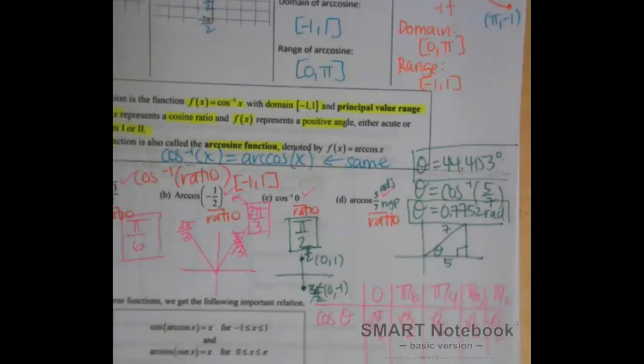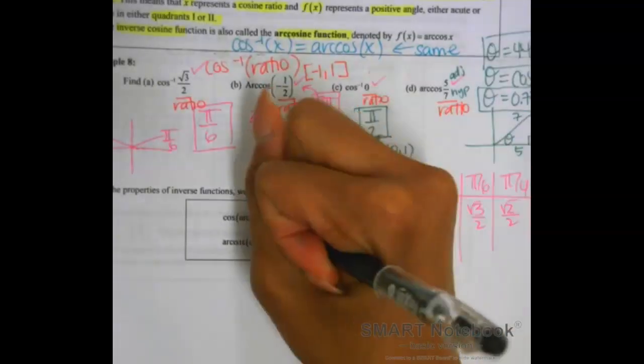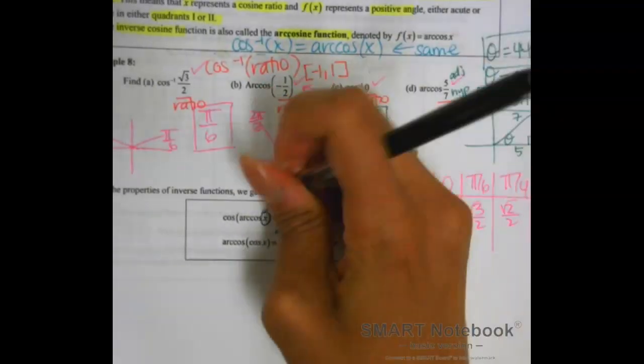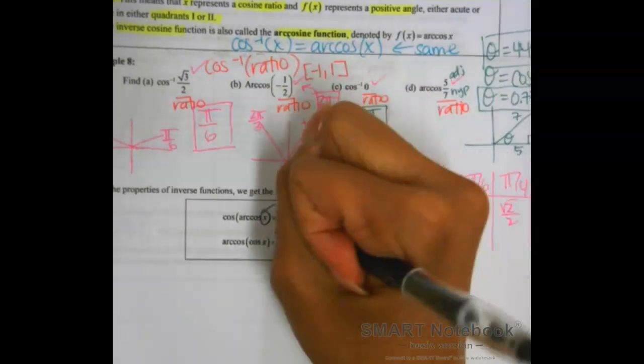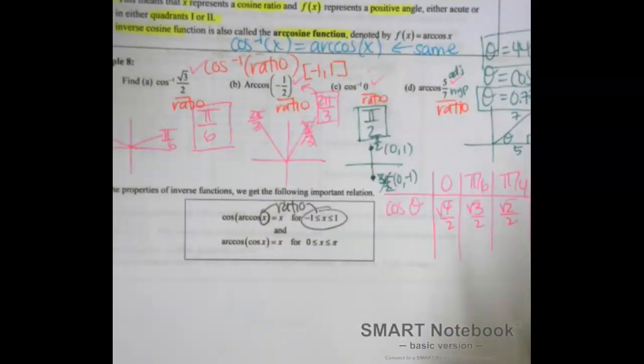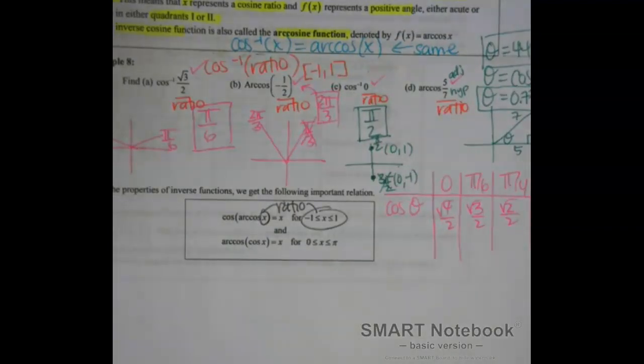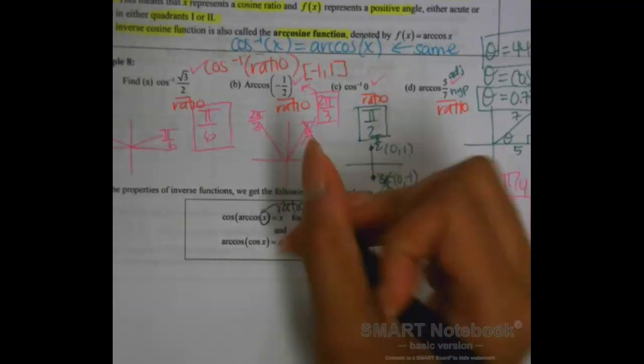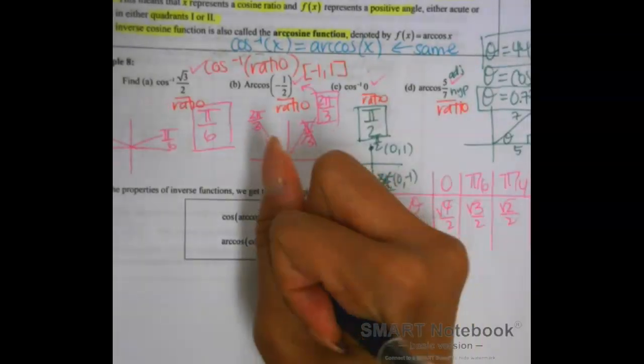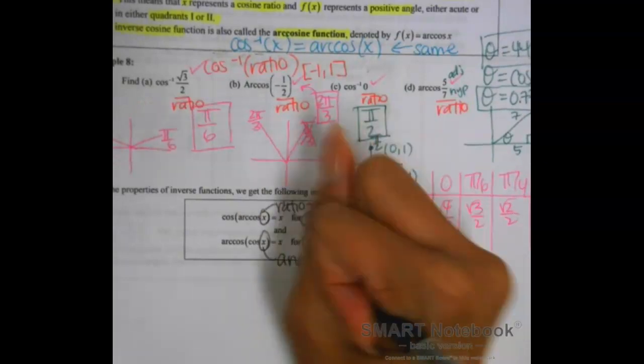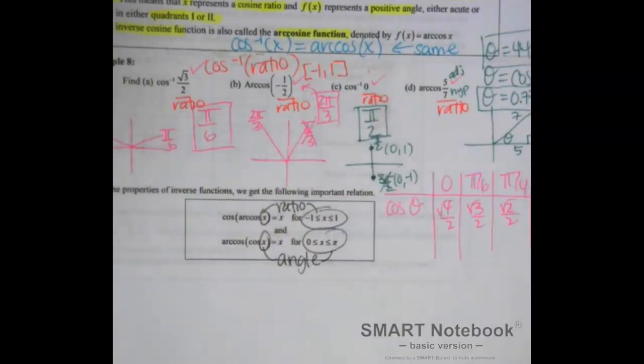So at the bottom, this little chart, you've already seen it before, but you saw it as far as cosine is concerned. Our goal is to still be able to cancel out your arc cosine and your cosine, but you want to make sure, like we did on the last page, that if you have an arc cosine, the number is a ratio, not an angle, and that ratio lies between -1 and +1. You also want to make sure that if you have cosine, the number next to it is some kind of angle, and that angle lies between 0 and pi.